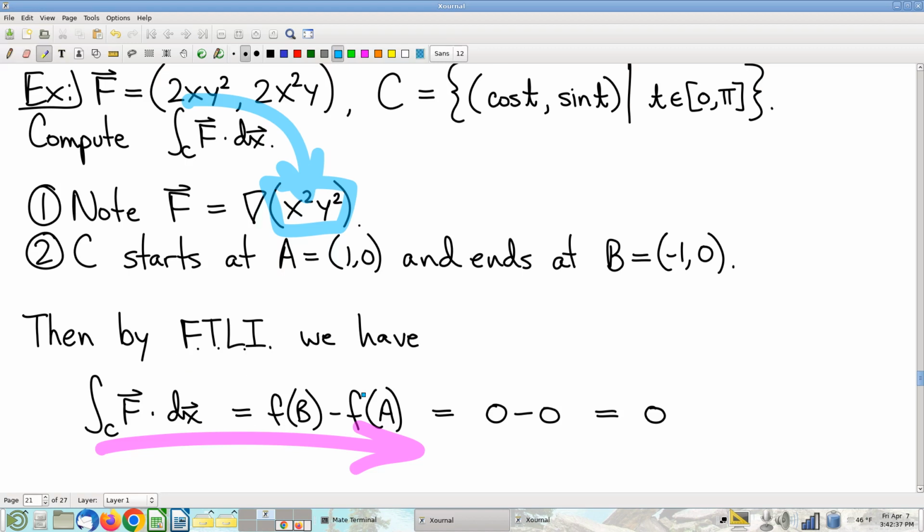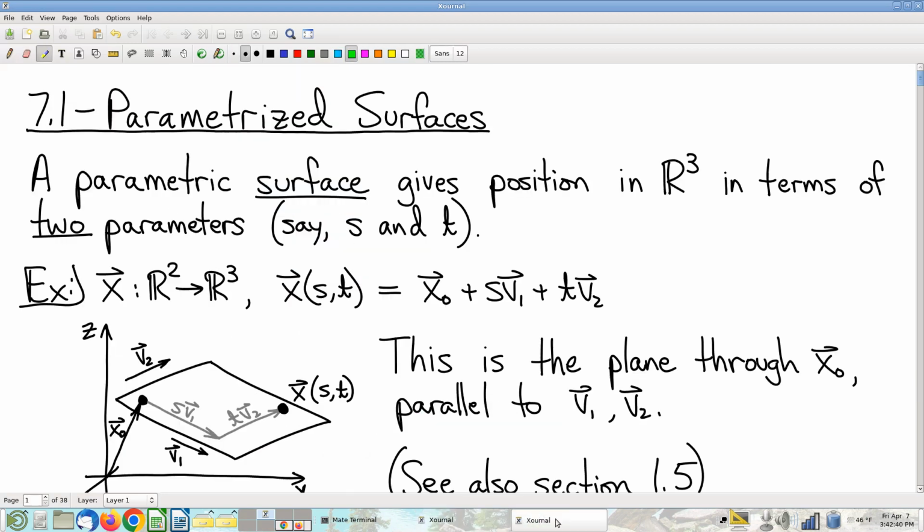Okay, all right. So that finishes chapter 6. We're going to move on now to chapter 7, talking about parametrized surfaces. Just a broad overview, heads up. In chapter 7, what we're going to be doing is basically three-dimensional versions of what we did in chapter 6. In chapter 6, we talked about line integrals and double integrals, all in 2 dimensions, and how they relate to each other and the various operators. We're going to move up now to 3 dimensions.